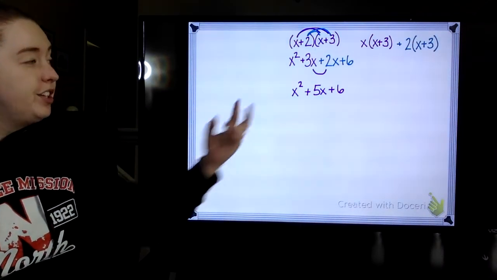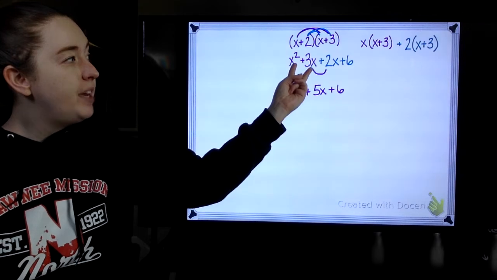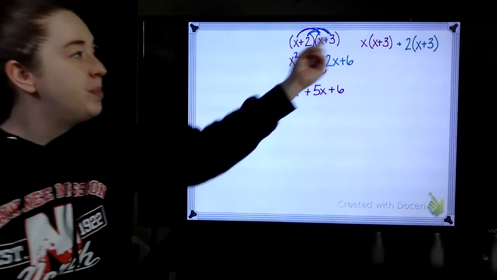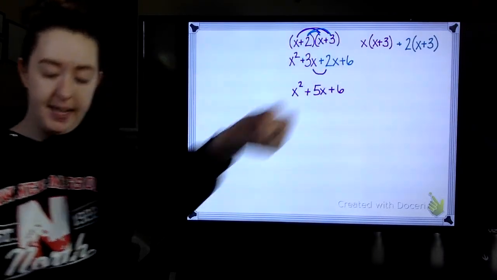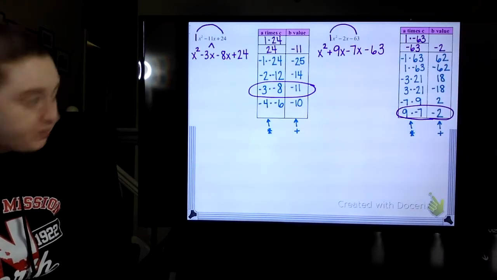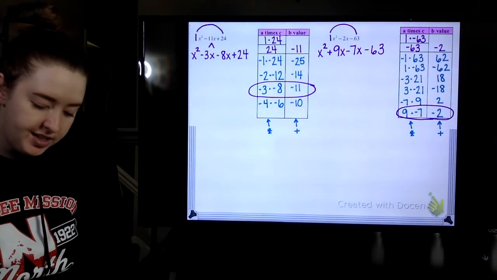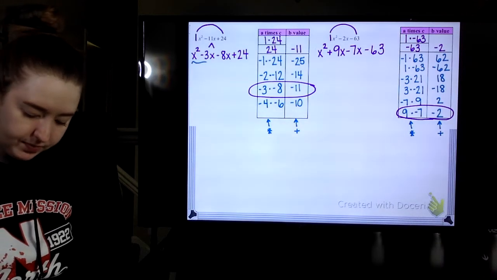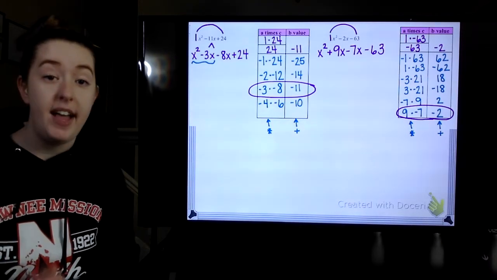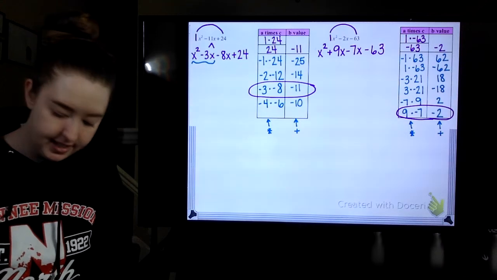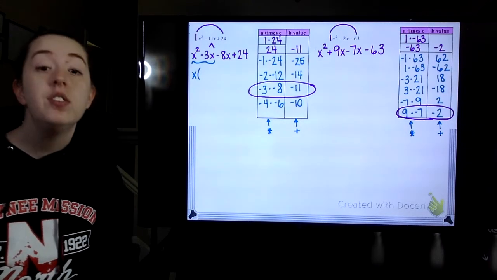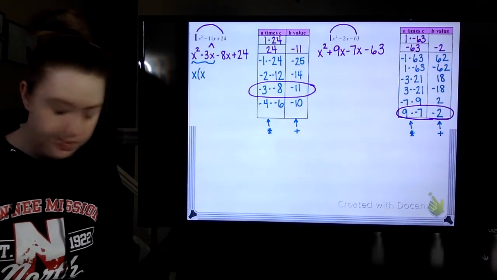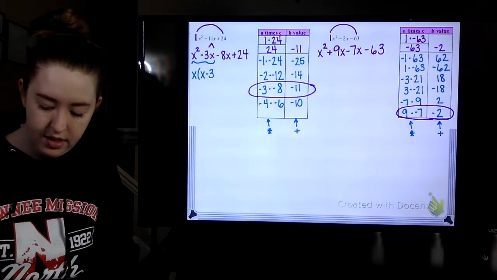So we are going to look at our first two terms, because remember those first two terms when we multiplied out came from x multiplying by my second binomial, right? So we're going to take our greatest common factor of our first two terms. The greatest common factor of x squared and 3x is x. So when I divide an x out of both of those terms, I end up with an x minus 3.